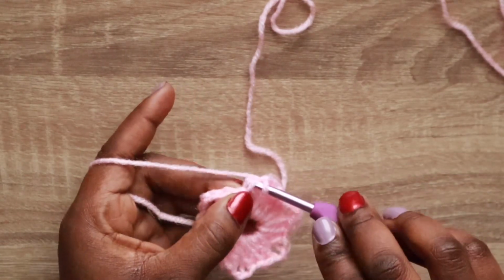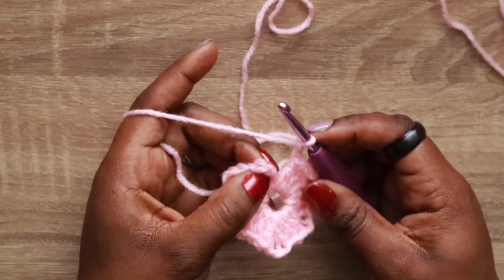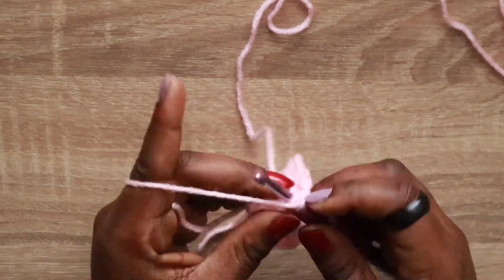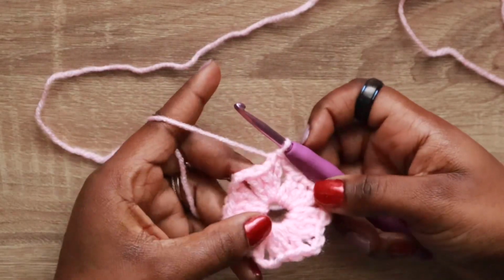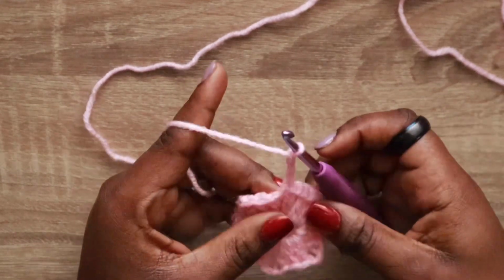So to end this round, you are going to want to slip stitch into the top of your beginning chain 3, and then you are going to want to chain 2. And we are going to get started on round 2.